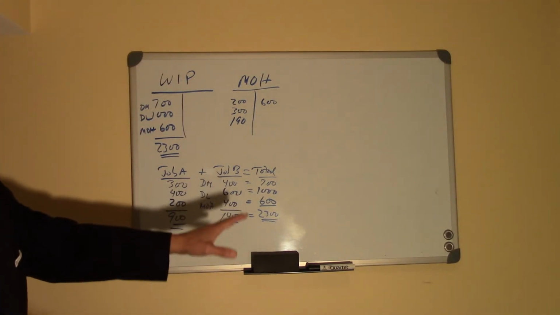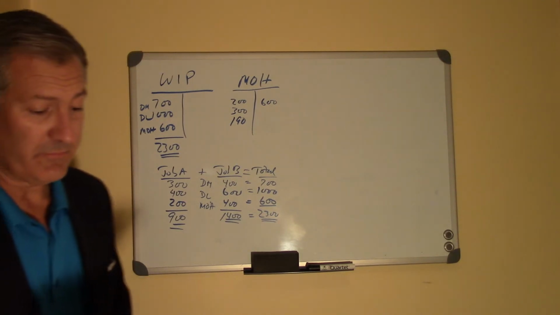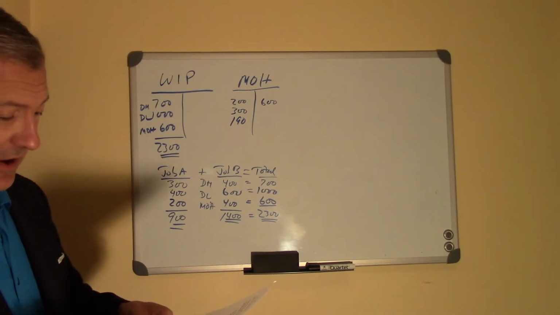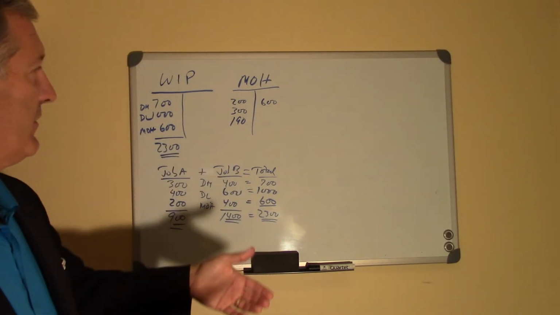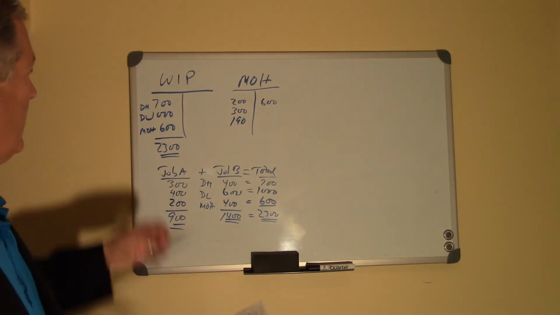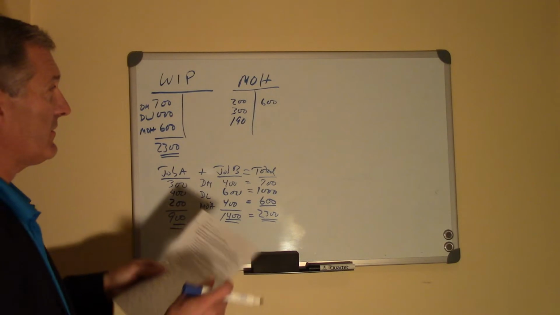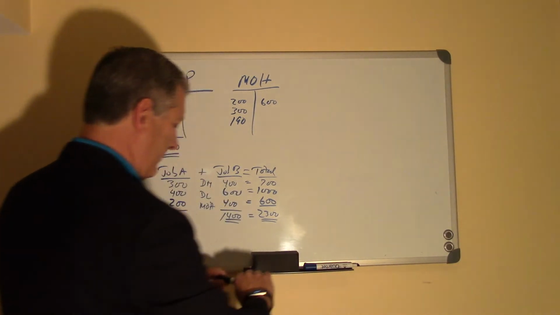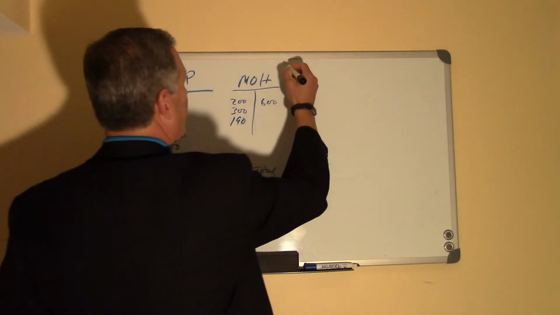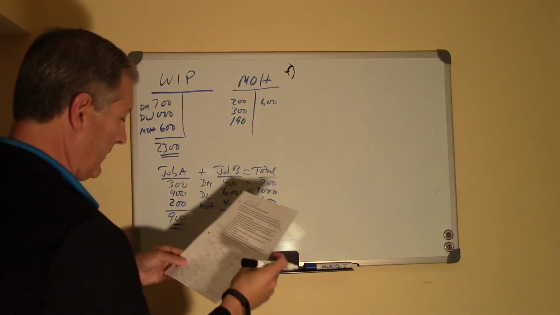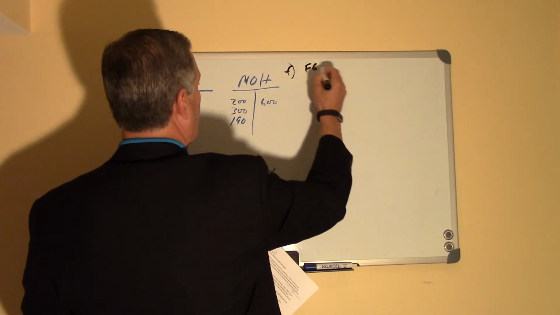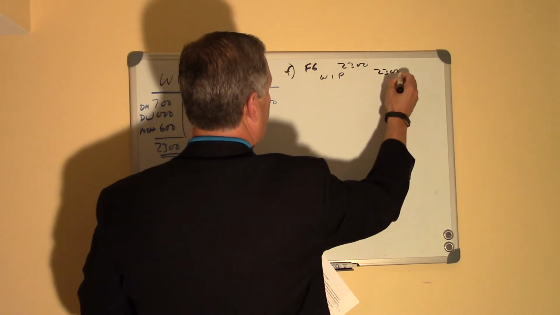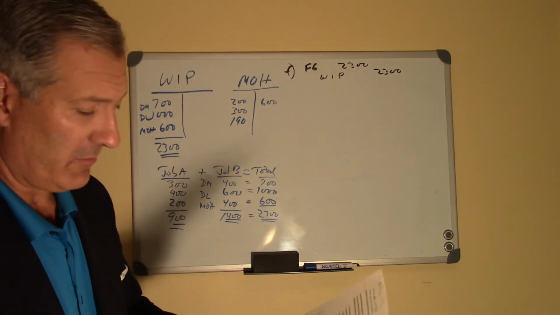Job A and job B, the total of the jobs is supposed to equal what we have in work in process. Remember, we're working on item F. And item F says both jobs are completed. So now we need to transfer this money from the work in process account to finished goods because it's completed. So item F, I'm going to put that up here. We're going to write that in black. Item F, we're going to have a debit to finished goods for $2,300 and a credit to work in process for $2,300. Remember what we said, both jobs were completed.